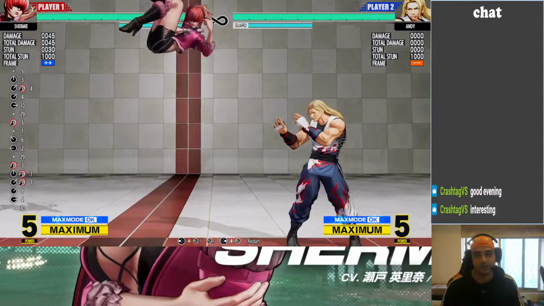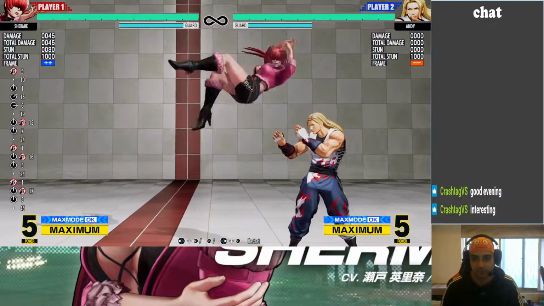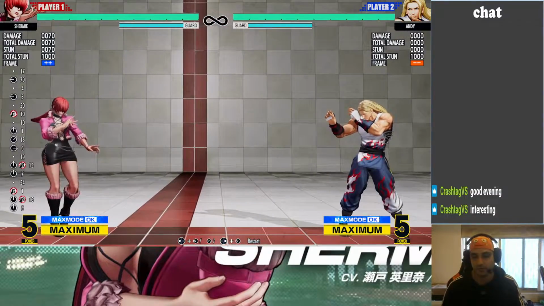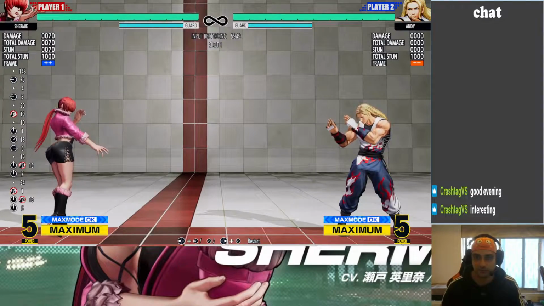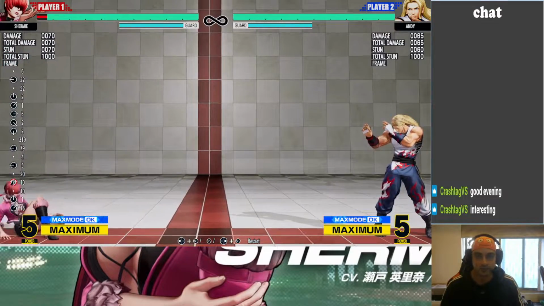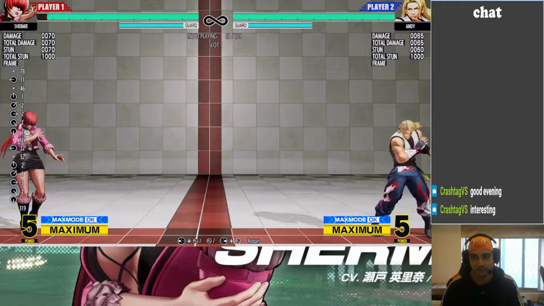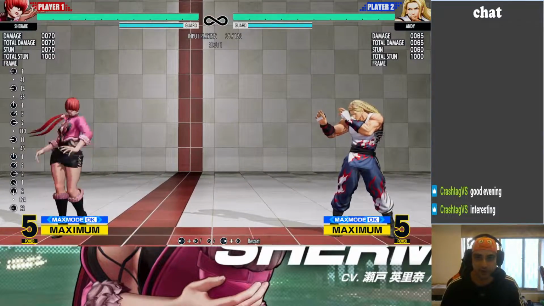Jumping C. This is the one you see all the time. First of all, her hurtbox goes up, so you dodge a lot of stuff. Let's do fireball. So usually you can hop fireball, but she has a shallow hop, so it's harder for her to hop fireball than it was in the last game.